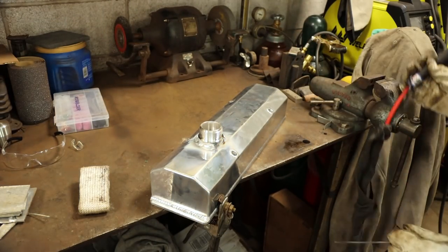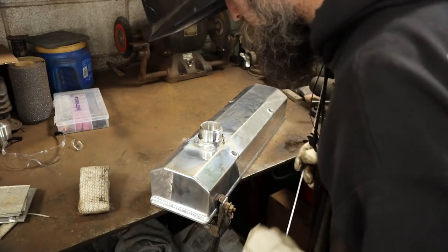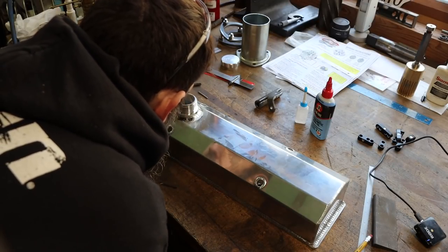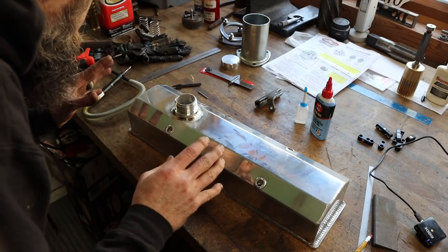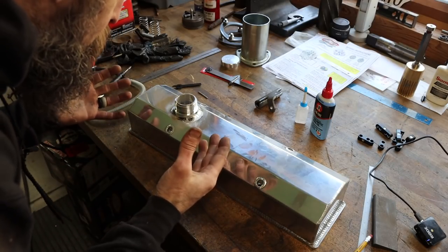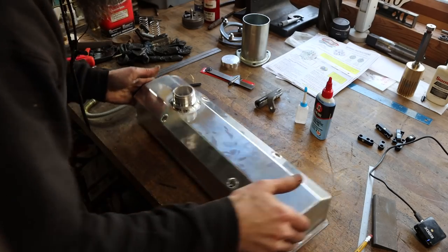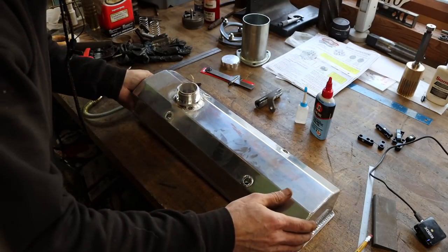Something's in there. Of course it would. It's okay everywhere else. That's not good. I don't know what it is about aluminum, but I dip the tungsten far more often in aluminum than I do anything else. I'm just not a great aluminum welder. I just don't weld a lot of it. Looks good, though, until you get to the part that doesn't. We'll have to clean that up.